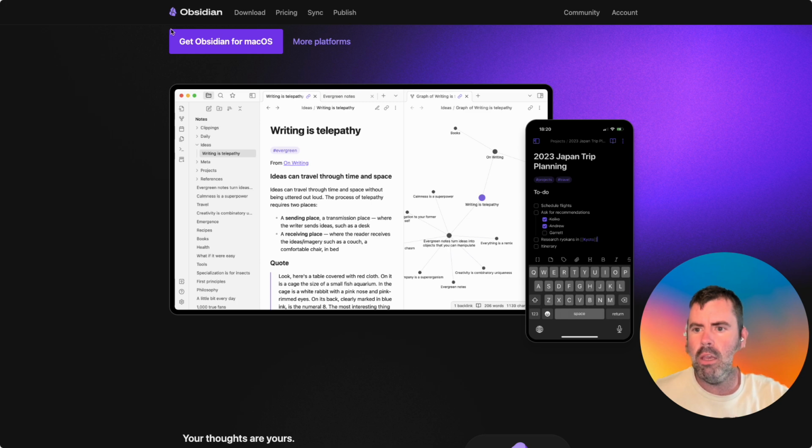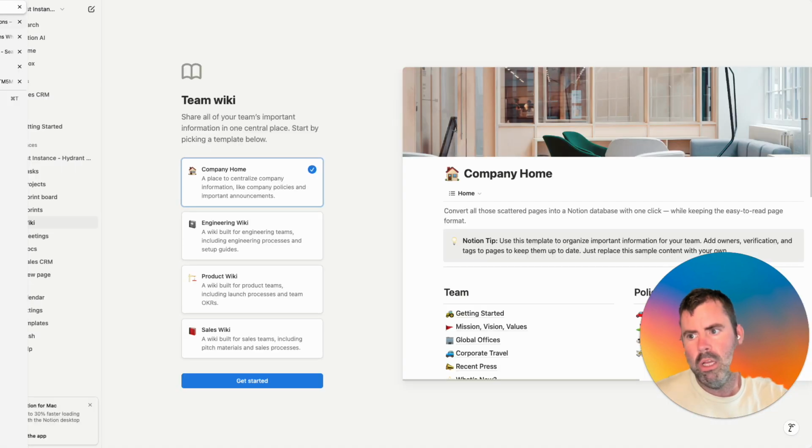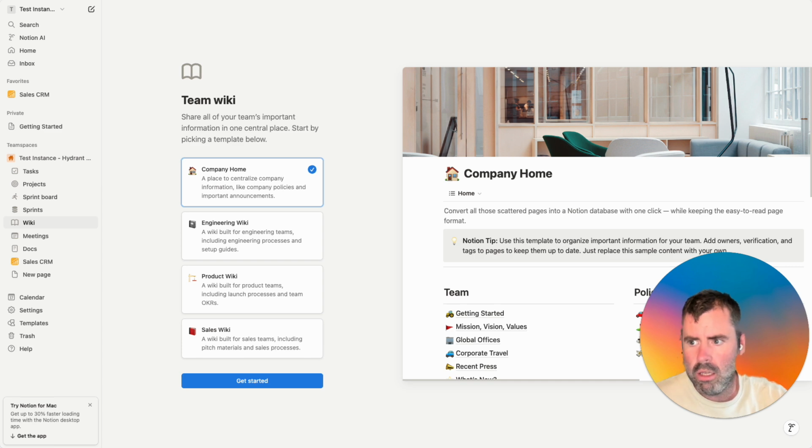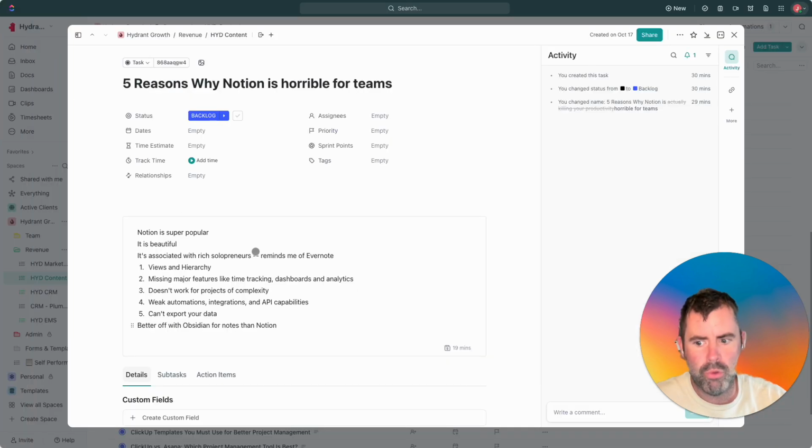Anyways, I think Obsidian can be a great choice for people. Notion is great. I think, again, if you're a solopreneur, it's a really powerful tool. But if you're trying to do project management where you're working around multiple workflows or a longer term project, you're better off using something like ClickUp, where you're going to be able to more fundamentally track a project. It's more built for that.